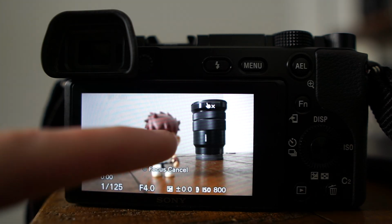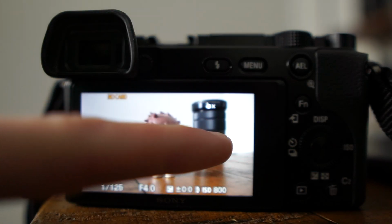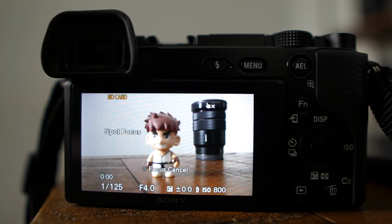Sony has kind of been treading water over the touchscreen thing for a long time, and the a6100, along with the other newer generation a6000 cameras, the 6400 and 6600, have touch to focus. However, the touch functionality stops there. You don't get any touch functionality within the menus, which is a really great thing on, say, the Canon M50 and other cameras that have touch sensitivity throughout different functions of the camera. I must say though, using the Canon M50 as much as I have in the past year, it is a welcome addition to have touch to focus on the a6100.